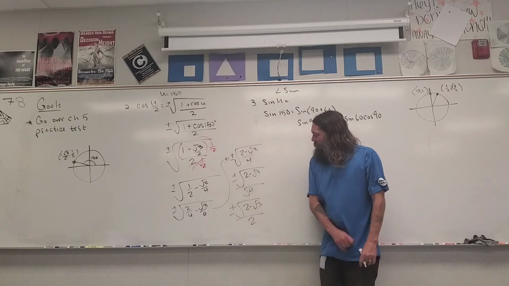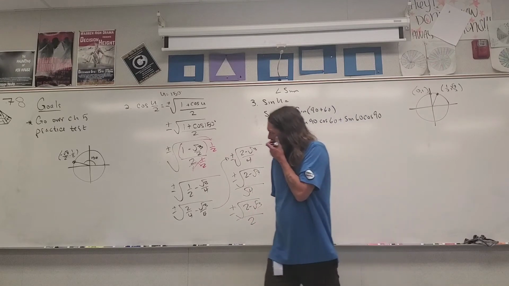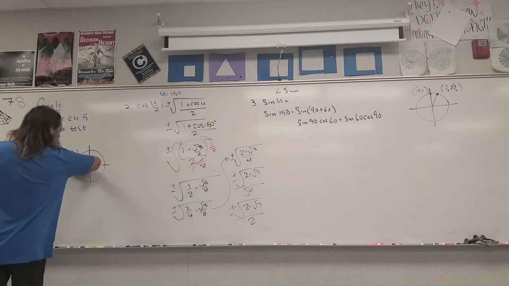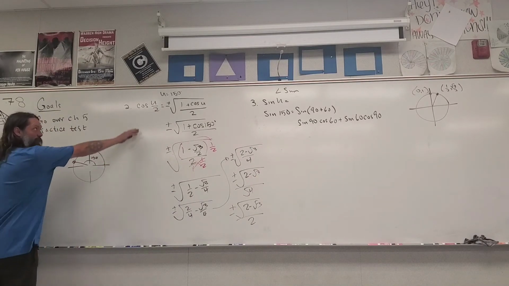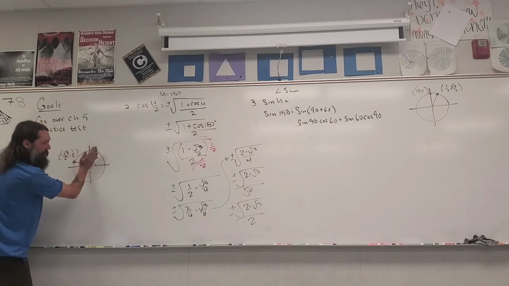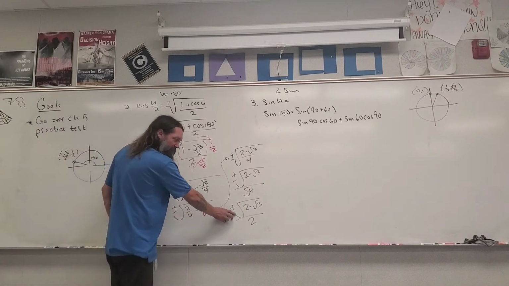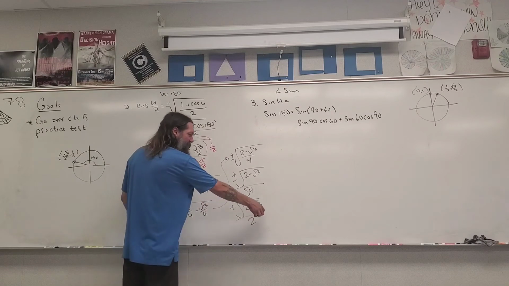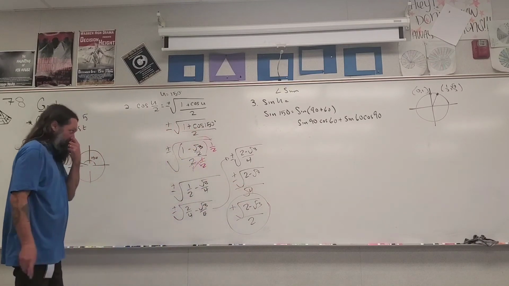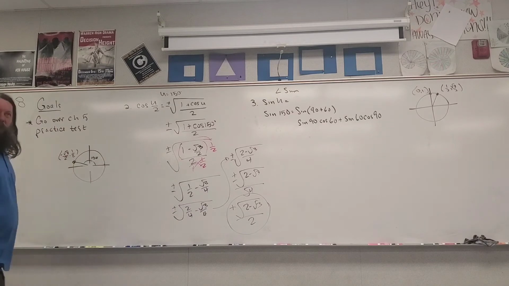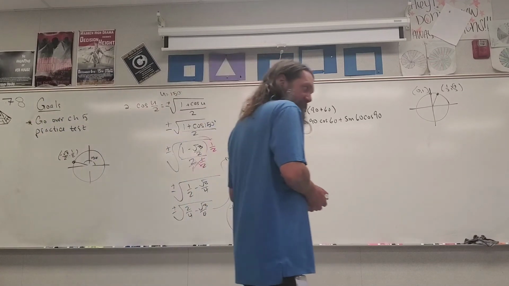Now let me talk about this plus or minus. I'm not going to grade this on the test, but if I cut this in half, I'm at 75 degrees, and cosine is positive, x values are positive, so I can erase the minus. So I'm hoping that we can just get this far. Again, I'm more interested in manipulations of formulas, so that's what I will be looking for on the second problem.